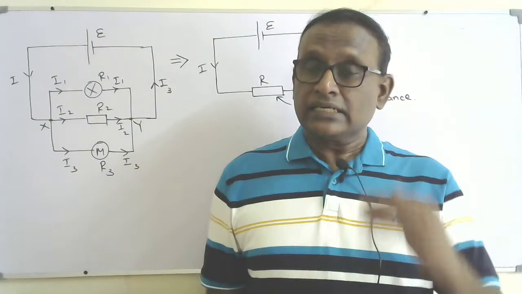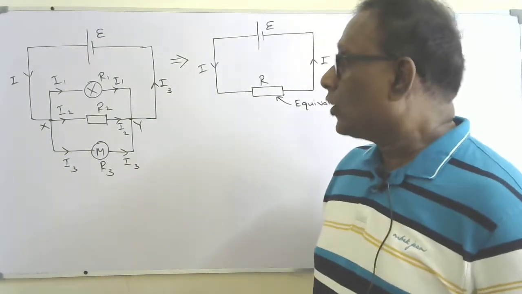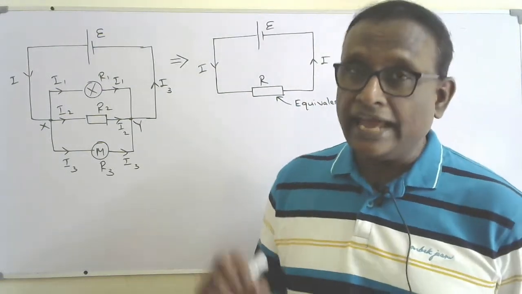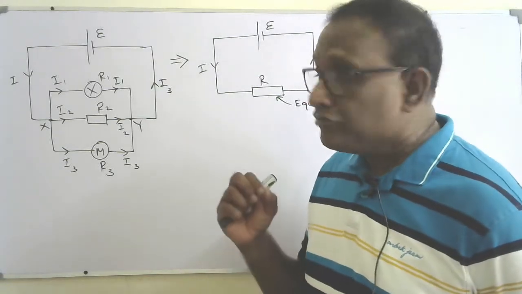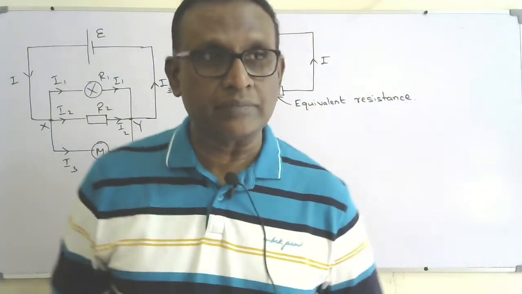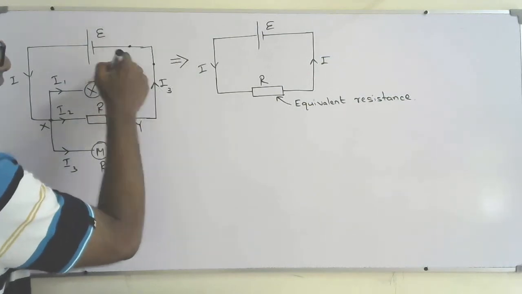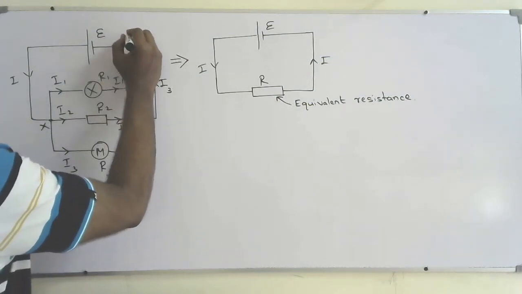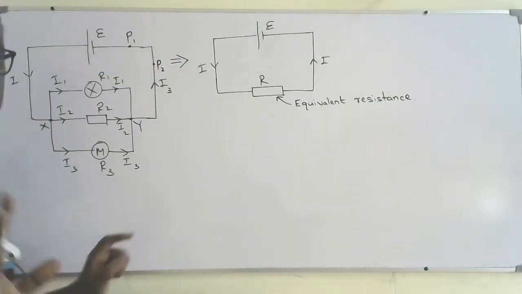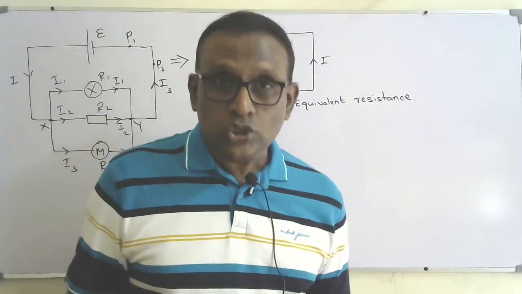And I told that the current flow is decided by the resistance, not by the function, right? Okay, so here you can see, normally we take these connecting wires, they don't have any resistance. So wires have no resistance means at all points the potential will be the same. Say for example, if I consider 2 points in this wire, P1 and P2, what is the potential difference between them? If you ask me, the potential difference between these two points will be equal to 0. There's no potential difference because there is no resistance.